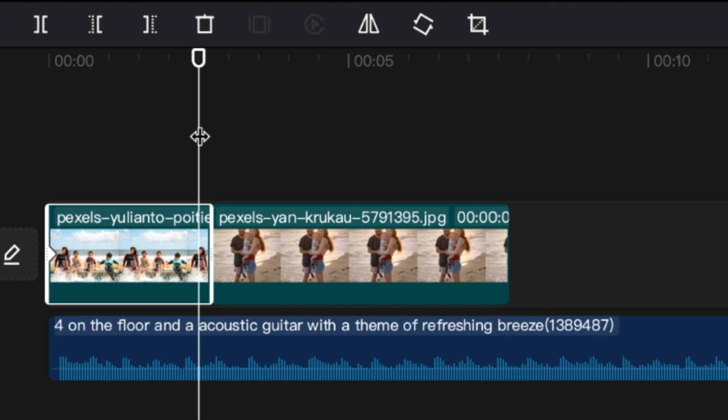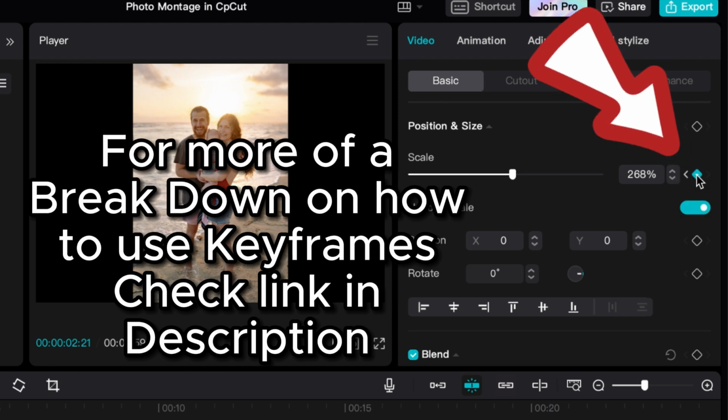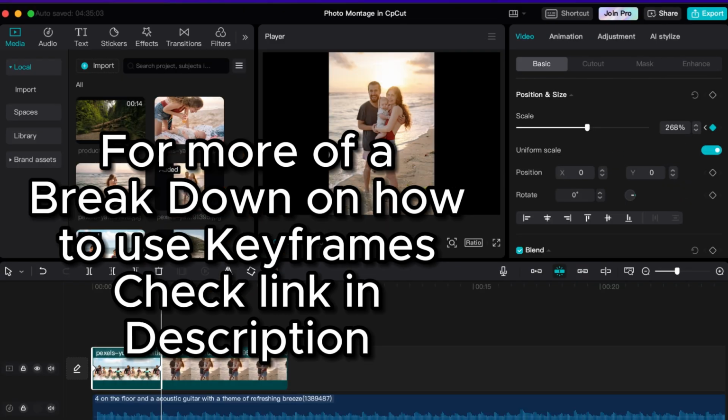Actually, an easy way to do this is the arrow key on your keyboard: if you click up, it goes right to the front, and if you click down, it goes right to the next clip. And I will add in a keyframe right there. So even though it's showing these guys on this next clip, it's still got this clip highlighted. So I added a keyframe at the start and the end.